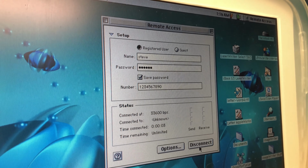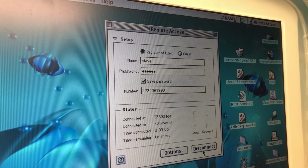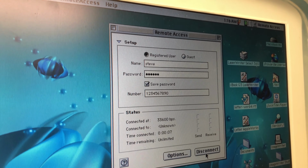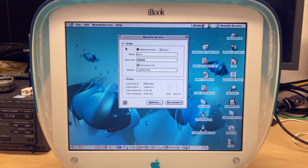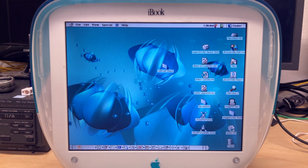There we go, connected at a blazing 33,600 BPS, about 33K or so, I believe. Alright, so now that we're connected, let's try and use the internet. I'm going to close this panel here and open up our web browser.